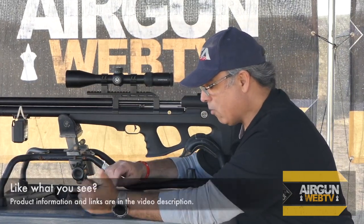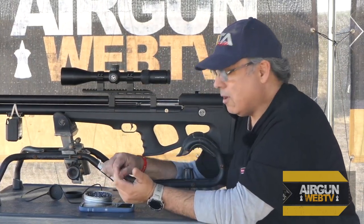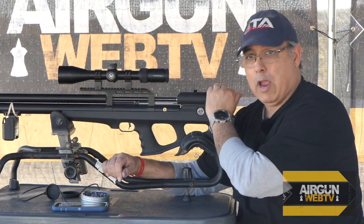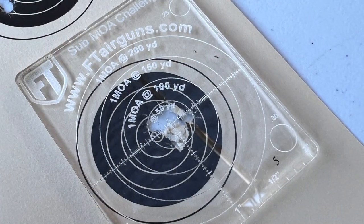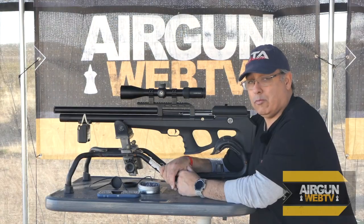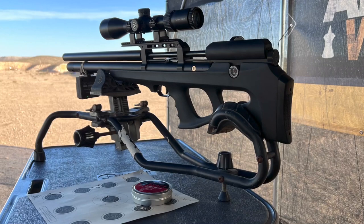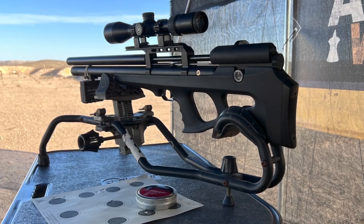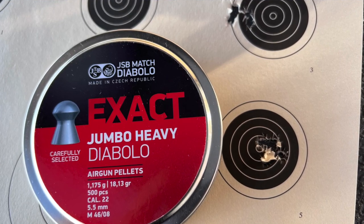At the beginning we had one low shot at 923, but the others were 935, 937, 937, 939. That 935 to 940 range is where this regulator wants to sit on this hammer spring setting. When you're shooting sub-MOA — which I'm pretty sure that last group is, I'd have to mic it — at 50 yards, I really don't want to mess with that accuracy. I'm impressed, very impressed. We've got more work to do, and I'm curious what other pellets would do, but for the 18-13s at 50 yards, I think we leave it on high power and let her rip.